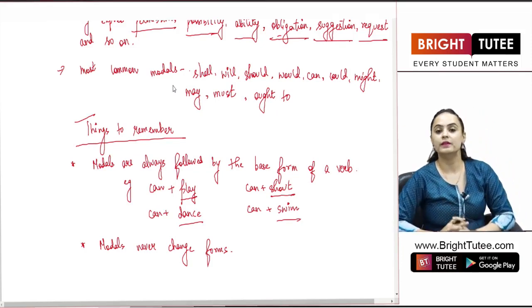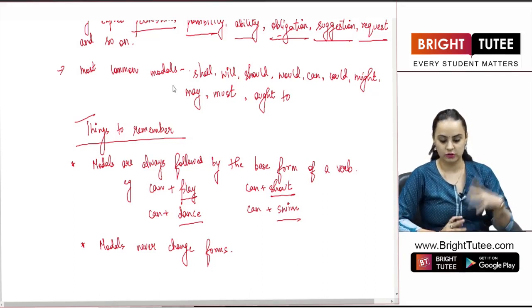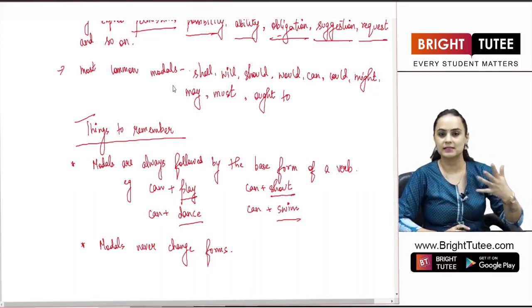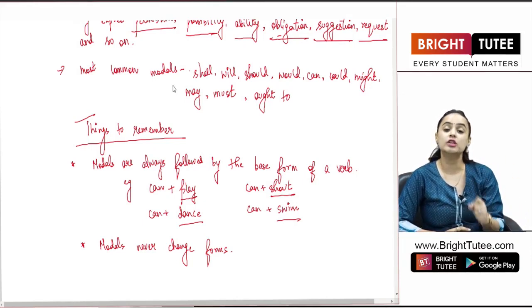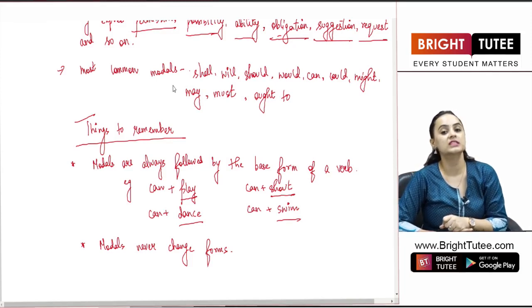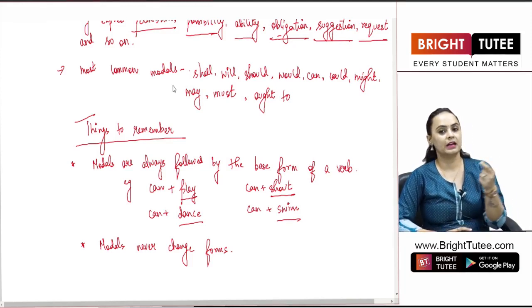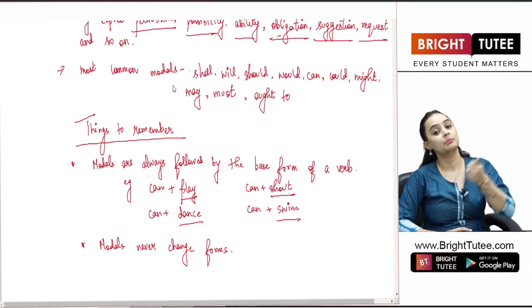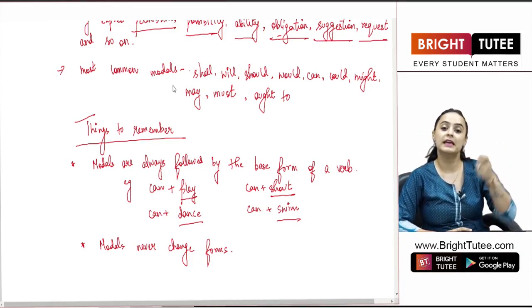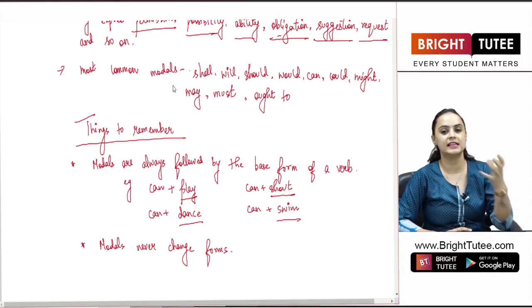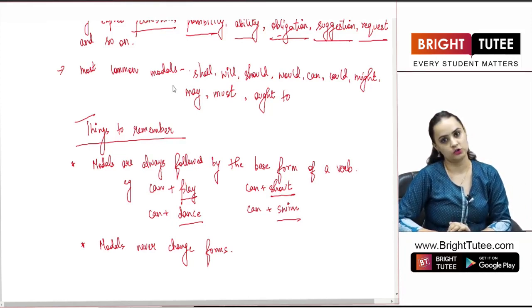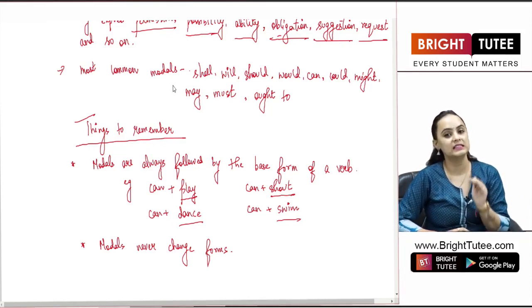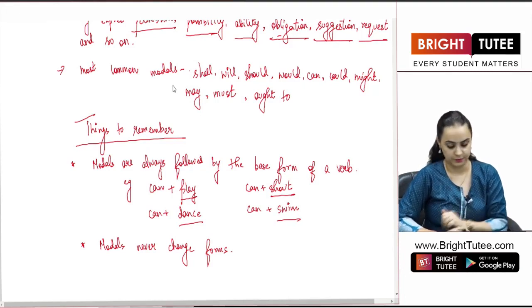For example, when we talk about the other verbs such as dance, play, act, bake, eat, all these are the ordinary verbs and they change their forms according to the tense. Dance can become dances also, it can become danced also, it can become is dancing, was dancing, has danced, and so on and so forth. But the modal verb will never ever change its form. It will always remain the same no matter what.